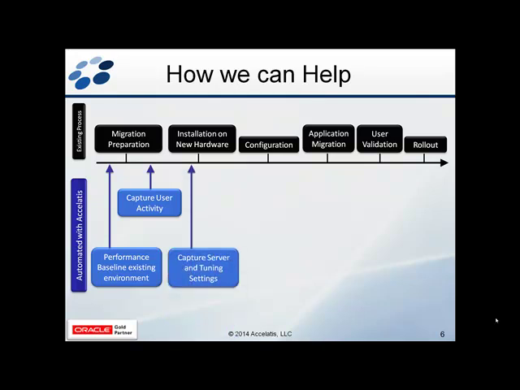And we want to basically take a snapshot of the configuration. We want to look at all of the server and tuning settings. We're going to look at hardware settings, operating system settings, and especially things like customized tuning settings, which may need to be applied to the new environment. Most people will have some type of record of what they've done, but often things get missed along the way. So Accelatis is taking an automated snapshot of all of these configuration settings.